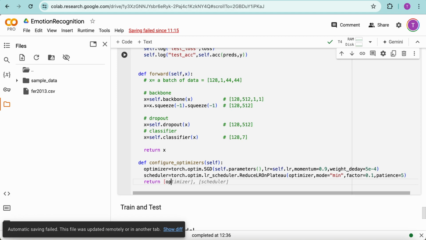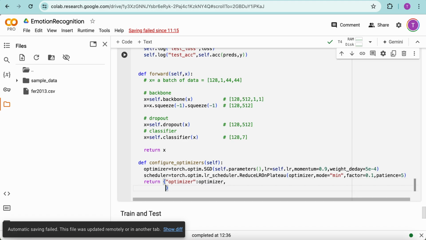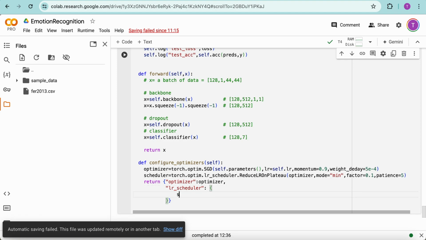Here I will return a dictionary: optimizer and learning rate scheduler. This is another dictionary here.